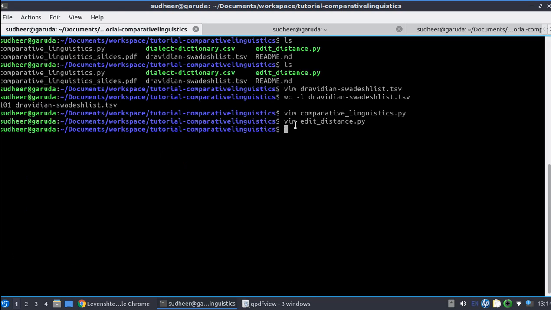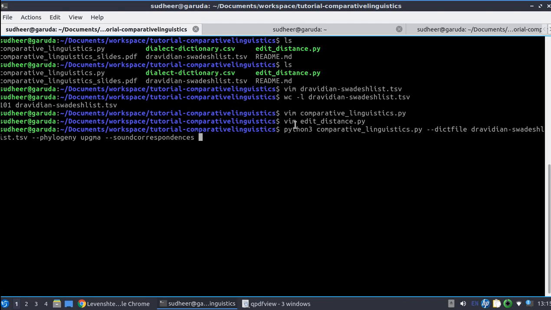So now let's run the example. Dict file, Dravidian Swadesh list, and I think if I recall correctly, sound correspondences.